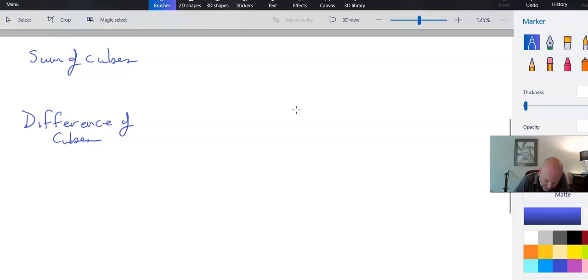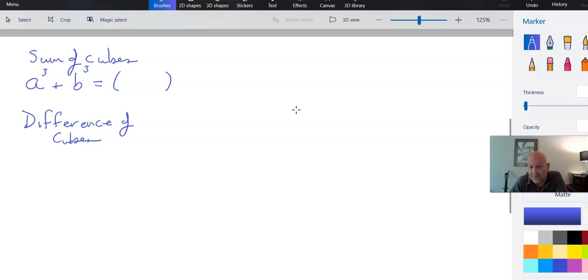But the sum of cubes, right? Here's two cubes, and I'm taking their sum. So that means that whatever a and b are, they're the cube roots of these terms. Now, it turns out that when you factor these, the two formulas are very similar. They only differ by a sign in a couple places here. So let me just write these down.